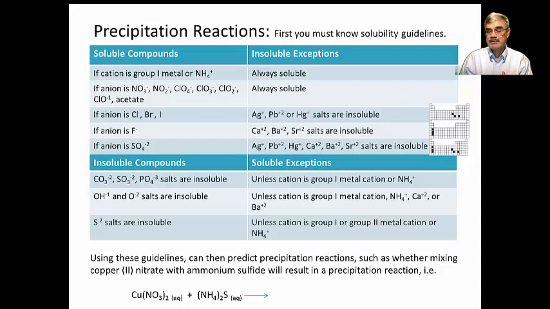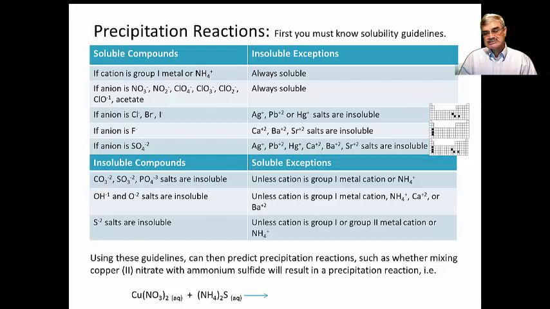Let's, for example, look at the very bottom of this slide. Copper nitrate. Now, I've shown you, little aq says that it is dissolved in aqueous solution. But if I had not shown that little subscript aq, would copper 2 nitrate be a soluble ionic compound? Well, yes, because the second rule in this table says that if the anion is nitrate, then regardless of what the cation is, it's going to be soluble in water. So copper 2 nitrate is a soluble ionic compound.